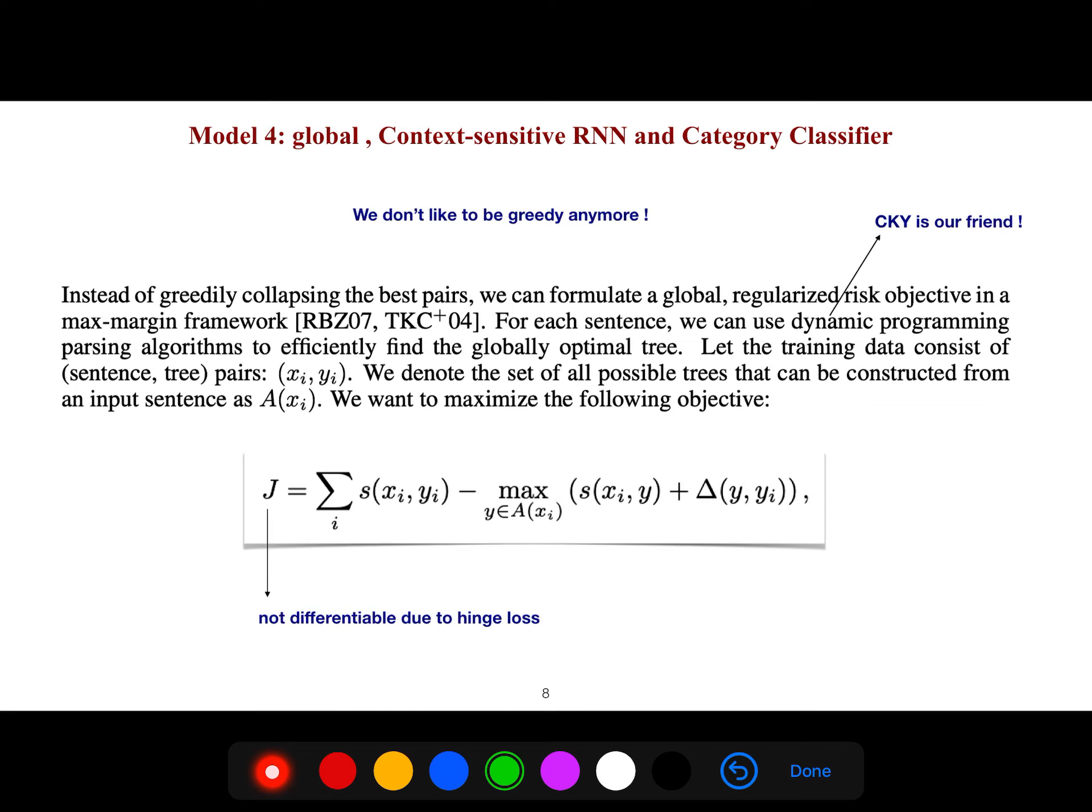And the last model, which is really beautiful, is the global. It says that you should not greedily work in this world. You should see the global graph and see how all of these constituents relate to each other. But at the global picture, it has a big score.